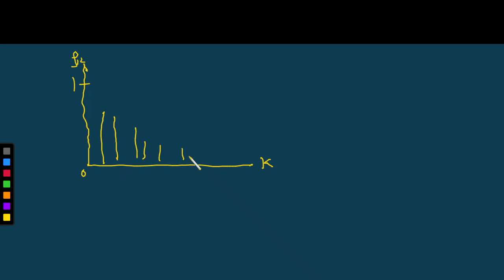So let's define ACF. Video is getting a bit longer, so I'll explain. What is ACF? The autocorrelation function is basically a plot with lags on the horizontal axis and correlations on the vertical axis. At zero lag, correlation will always be one, because it is the correlation with itself. At lag one, there will be a correlation, lag two, lag three, lag four. This plot is called the autocorrelation function. First of all, we have calculated gamma naught, which was equal to sigma square over 1 minus a1 square. Then we have calculated gamma s in the previous slide, which was sigma square a1 raised to the power s over 1 minus a1 square.